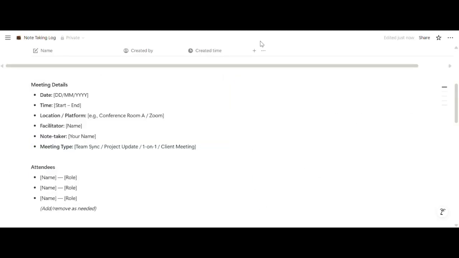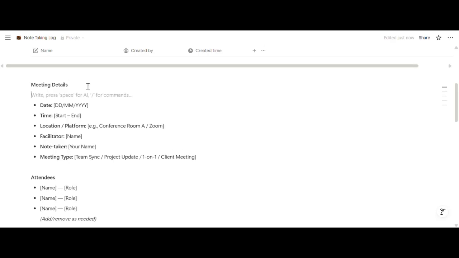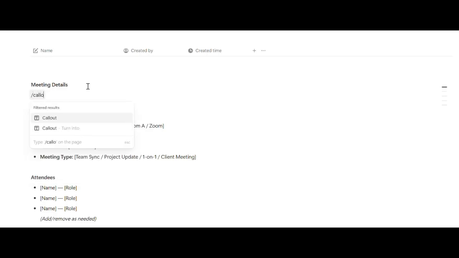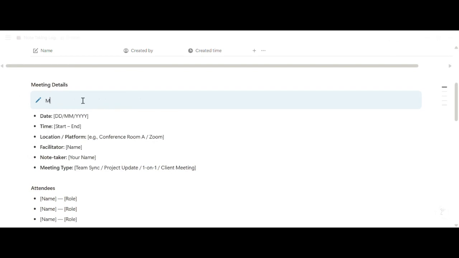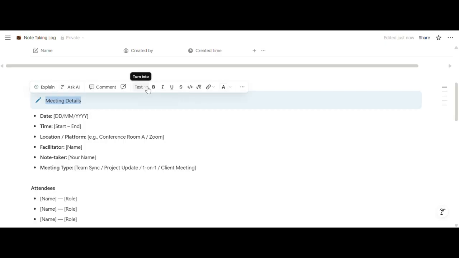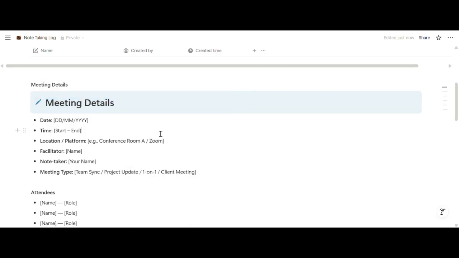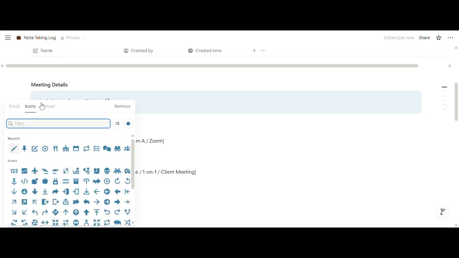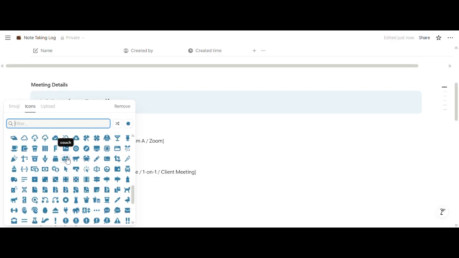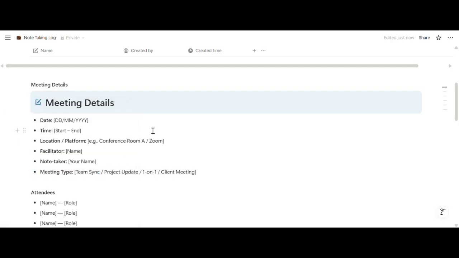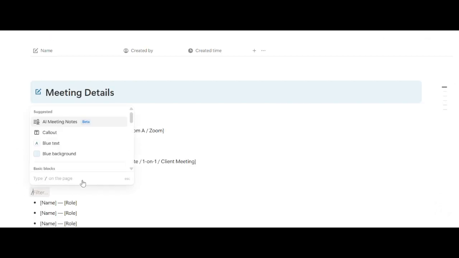To make your pages easier to scan, you can also add icons into headings. Here are 2 ways to do that. The first way is to use a callout block as a visual heading. Type /callout like this and choose callout. Then enter your text and format it. You can either bold it or choose heading 1, 2, or 3 here. To change the icon, click on it and pick from the Emojis or Notion's icon library. This is also where you can use GIFs, custom Canva uploads, or custom link uploads if you want something animated or different.